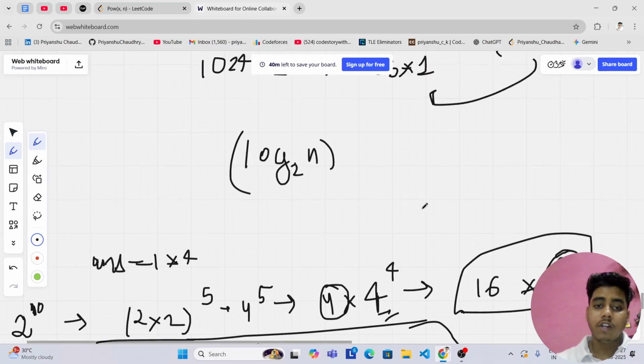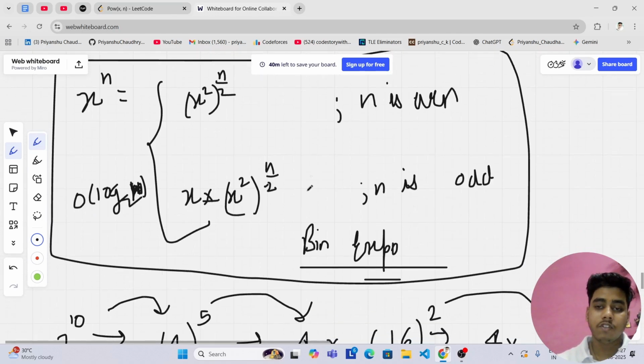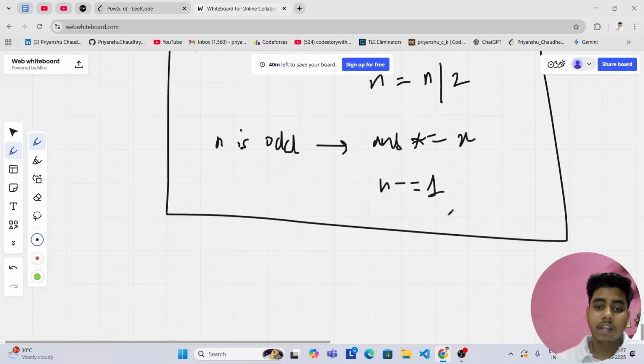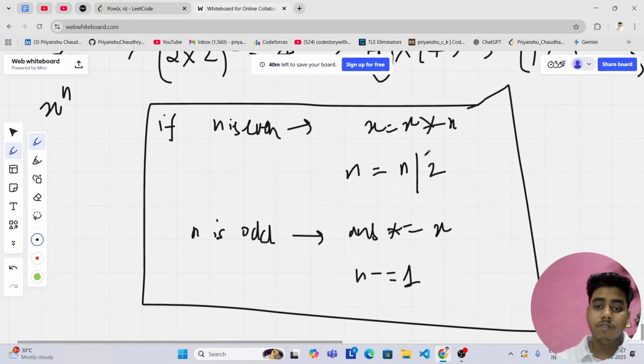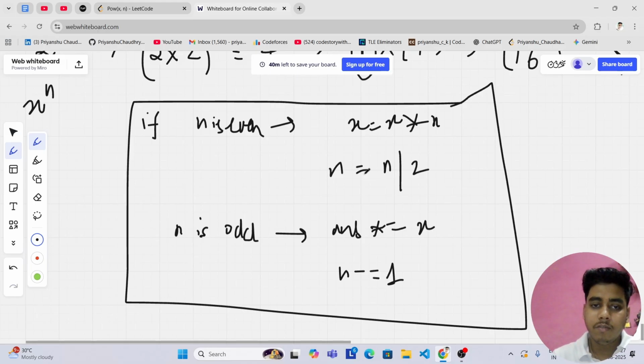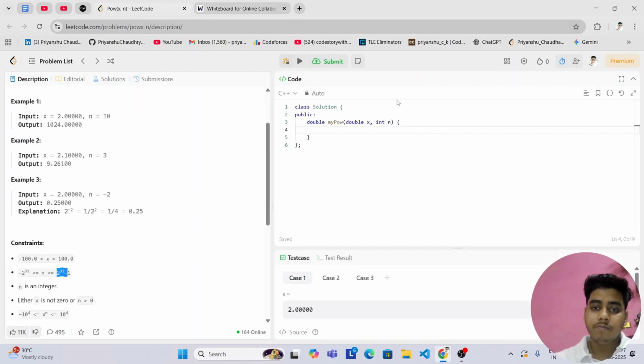First is using the binary exponentiation method, and second is the iterative approach, again using the binary exponentiation method, but just analyzing how we can iterate this using a while loop, not using recursion. We can use any of the methods, but I would prefer this iterative method only, because this will save our memory of that recursive stack. So I'm going to implement this iterative method.